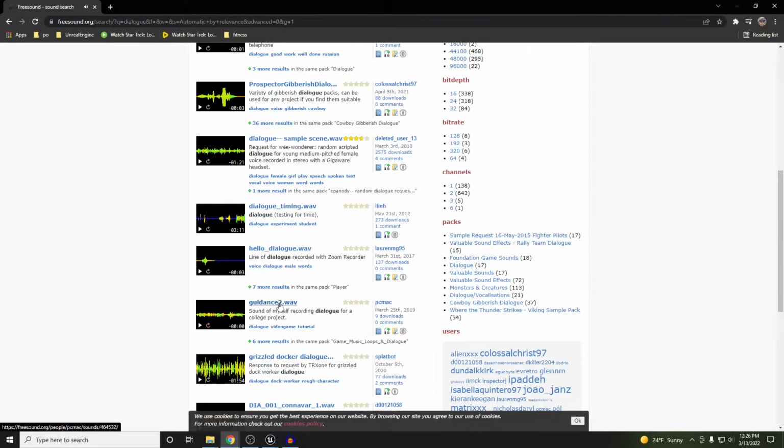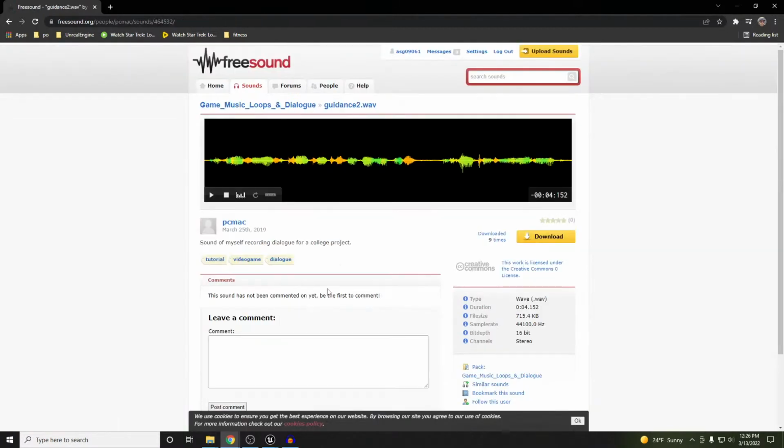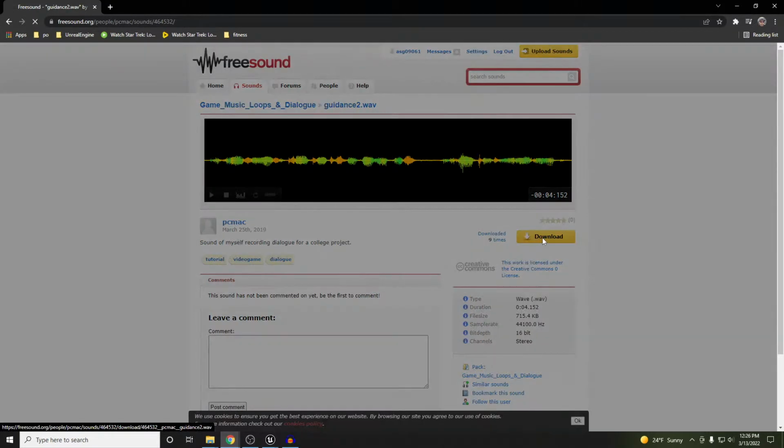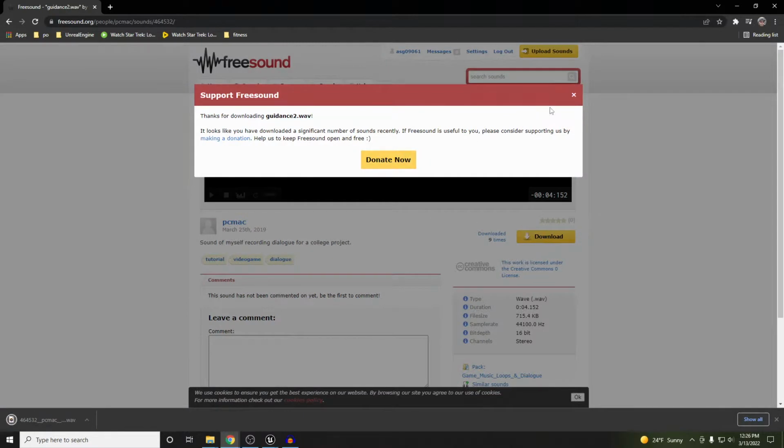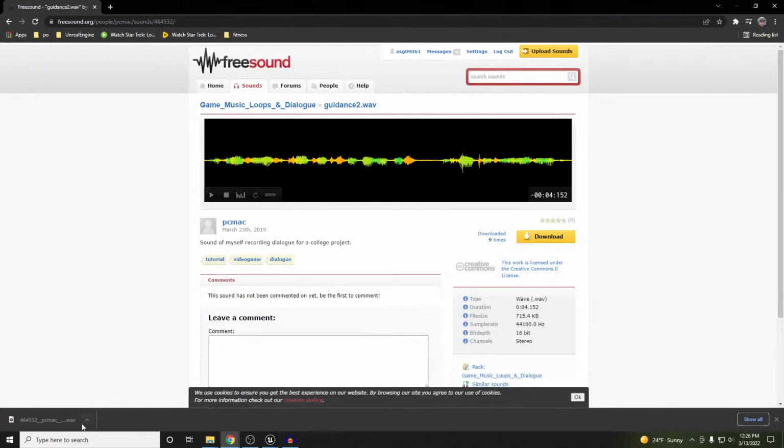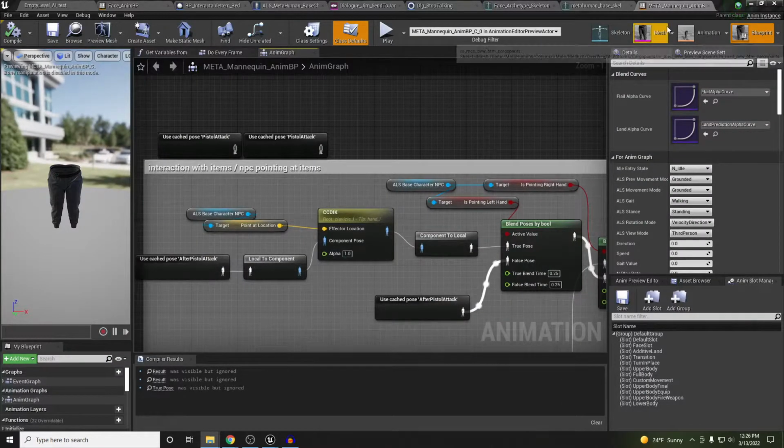Oh, there you go. This is actually pretty cool. So this one definitely has quite a lot more variety, and hopefully it'll do some more lip movement, and we'll see how it works. So let's take a look. Show in folder, and I think I can import it directly the way it is. So I'm gonna do that.